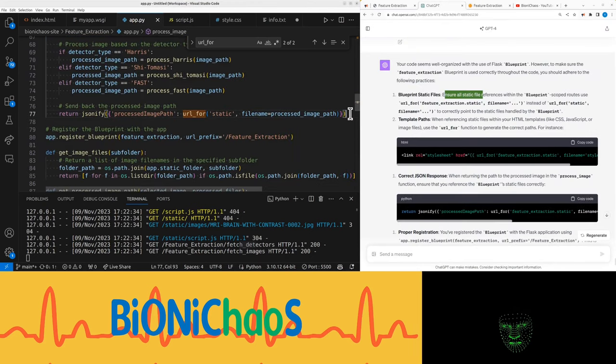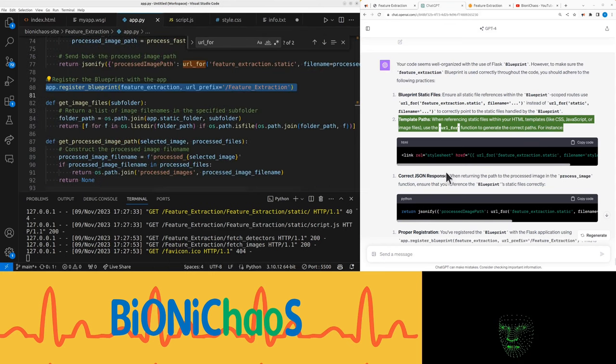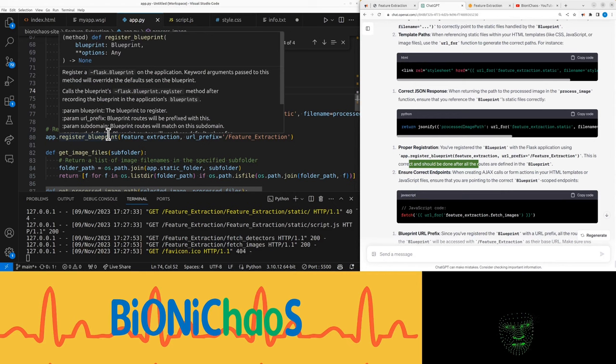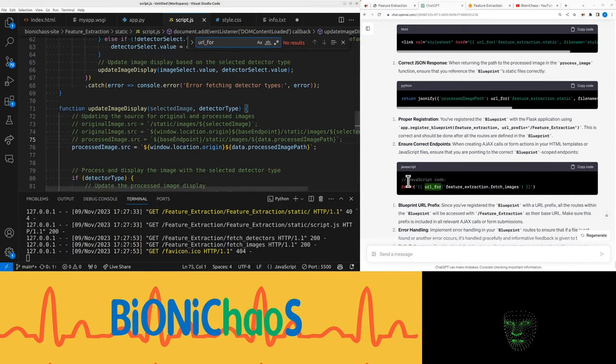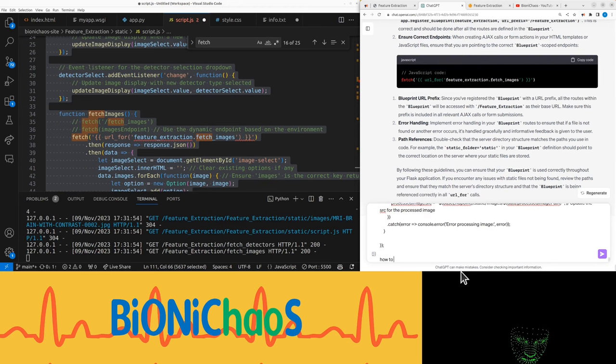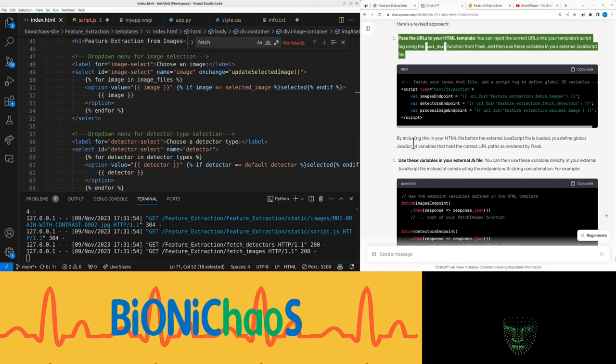It seems to be wrong. Feature extraction to be passed. Problem with this as well. The placement of this is correct. Yeah, okay. Have to fix something that's not right. This is getting rather complicated.